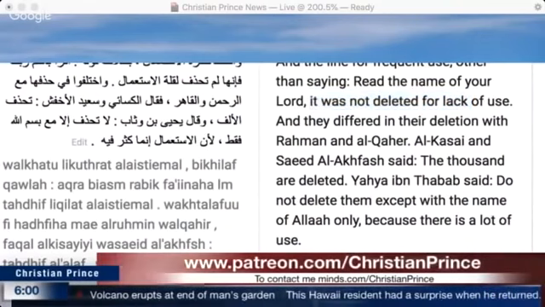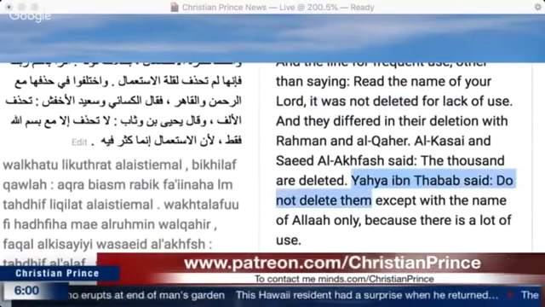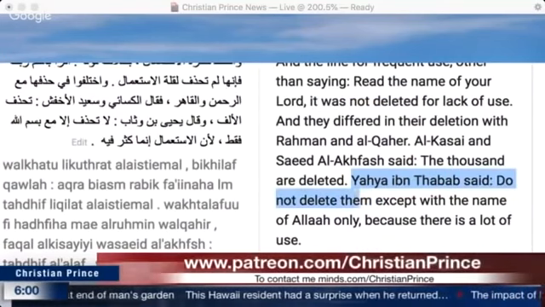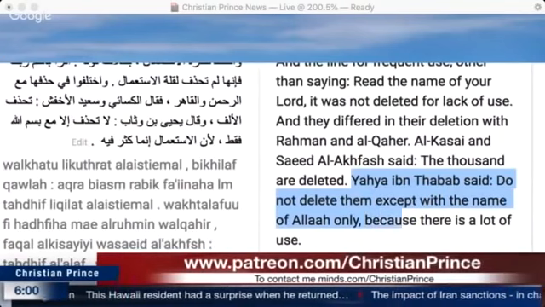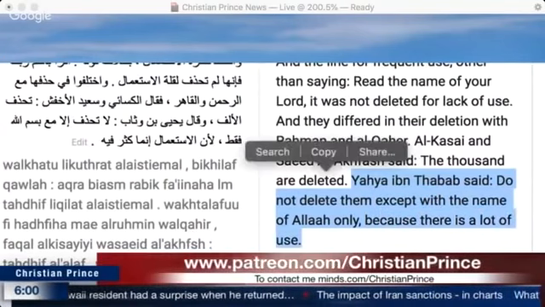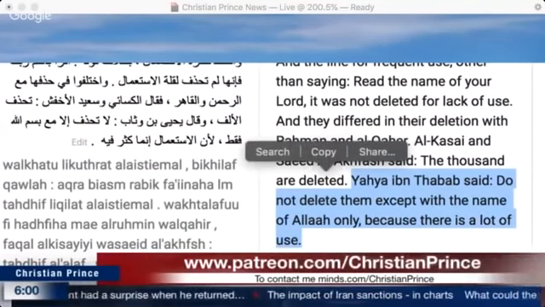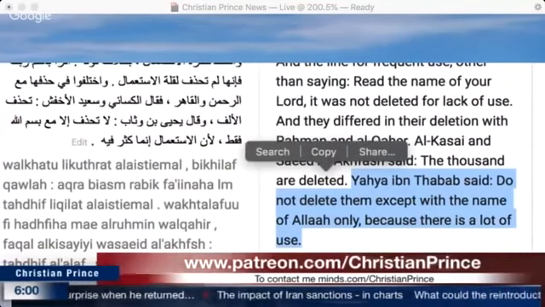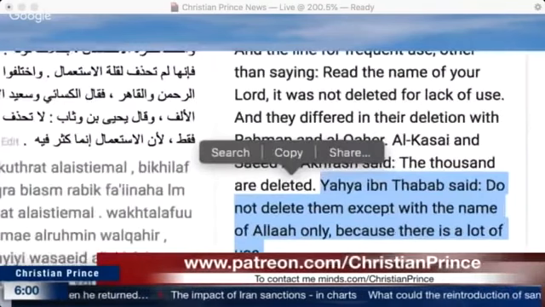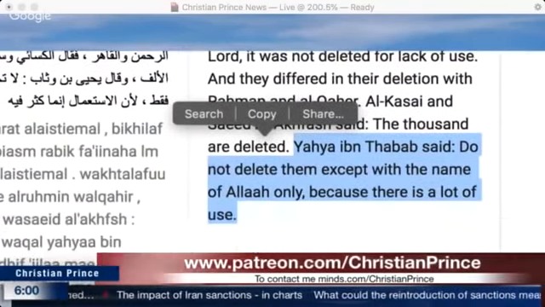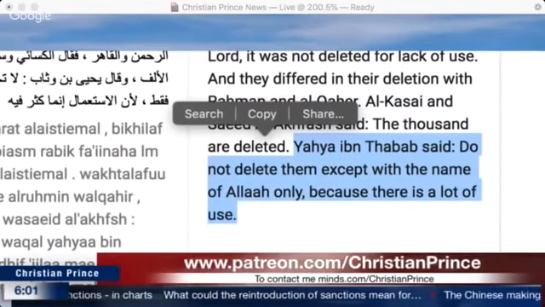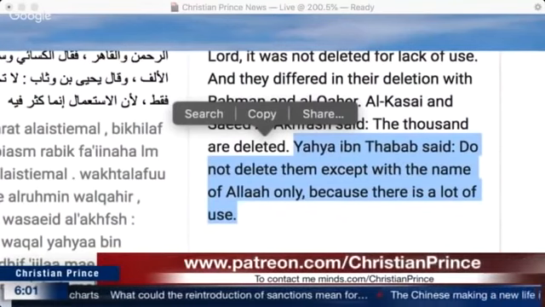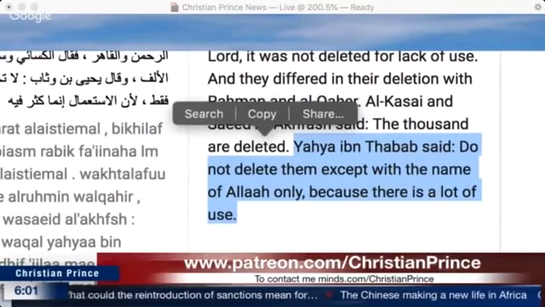You see here, Yahya ibn Ziyad said it's not deleted except when it is in front of the name of Allah only, because of their great use. Google Translation is not too accurate, but it's clear, right? So because of a lot of use, the Muslims decided. Did Allah say to the Muslims, oh, delete it because of a lot of use, or is this the opinion of the Muslims? Did Allah give them a verse in the Quran that says don't delete it, this is the correct way? No, but because of a lot of use, Muslims keep using Bismillah.